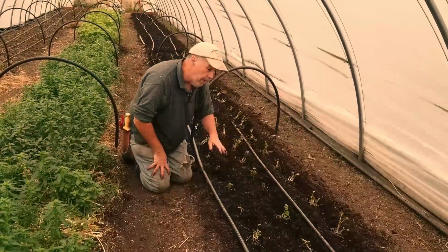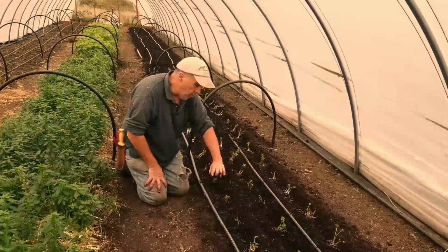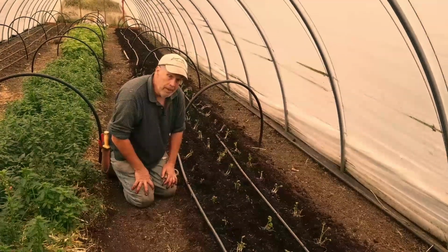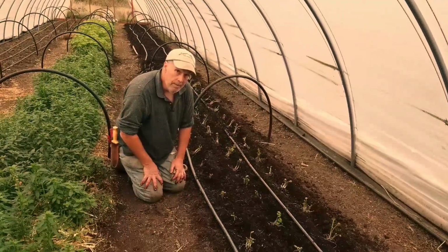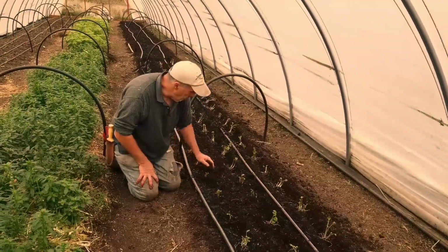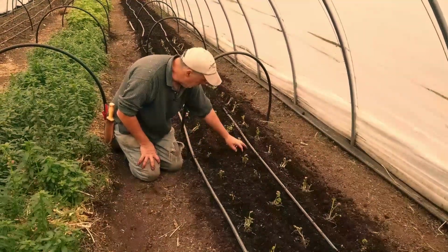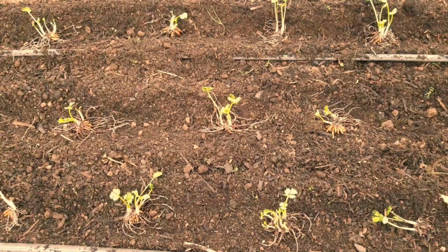Oh, and there is one thing. Once I go through and I get these guys all kind of healed in, I will come in with a good hose watering to give it a good drench, to make sure that they're actually seeded in and covered. And like I said, if I come across any weeds or garbage, I'll just throw them out to the pathway and let them die out.